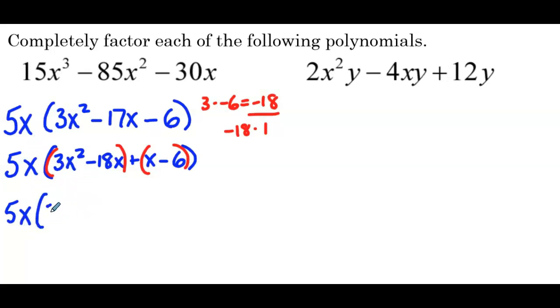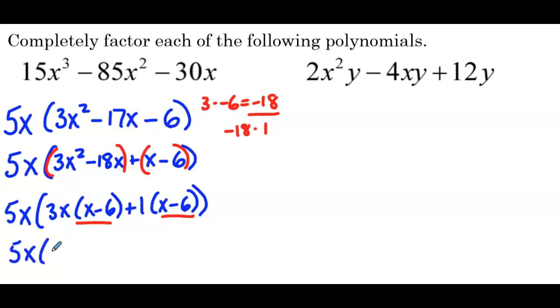So we'll factor out a 3x, then we'll be left with x minus 6. Factor out a positive 1. I know that's a little weird, but we want to write it as the product of 2 terms. X minus 6 is the greatest common factor. So we have 5x times x minus 6 times 3x plus 1. And as another reminder, I know I've said this throughout all of the factoring videos, you can always check your answer by distributing everything back out. As long as you don't make a simple mistake, you should get exactly the polynomial you started with.